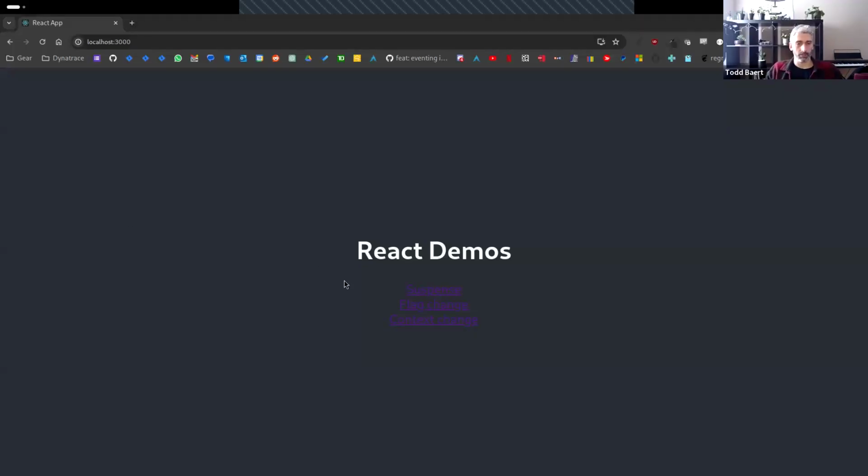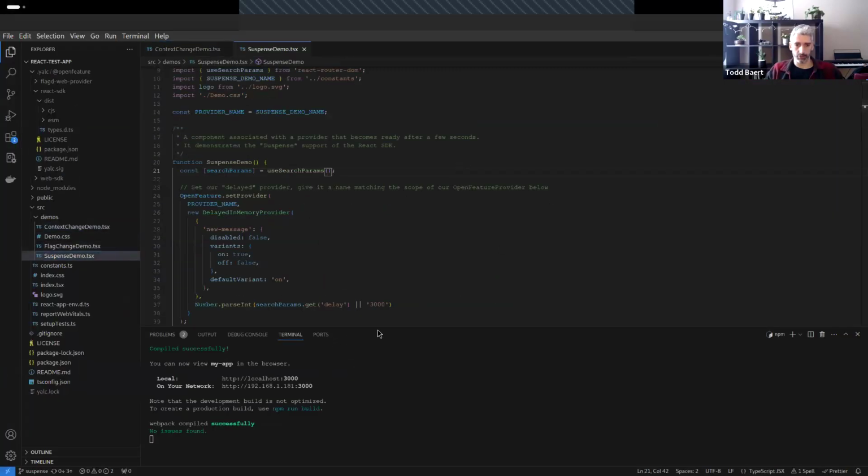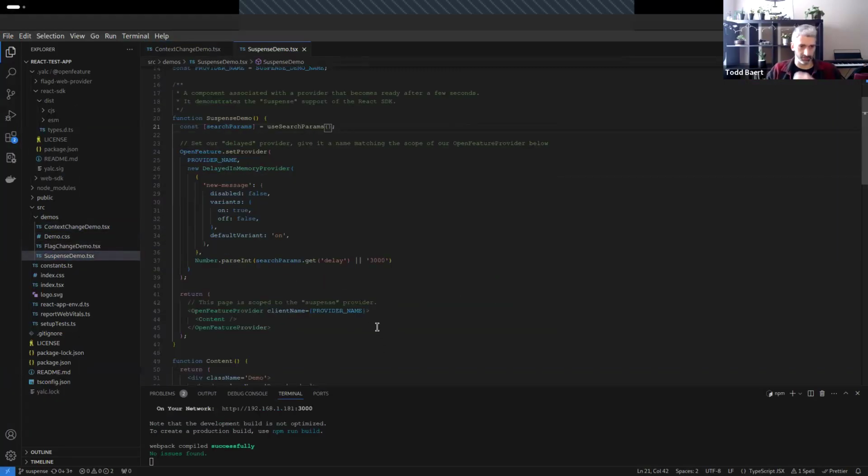So I'm going to do a quick demo with a little toy app I have just built with Create React App, and show like 3 or 4 of the main features of the SDK and a tiny bit of code, but I'll try and keep it quick. So I'll share my screen. Hopefully everybody can see that. So the first demo that I want to show you is the built-in suspense support.